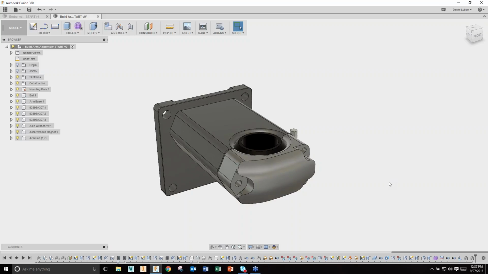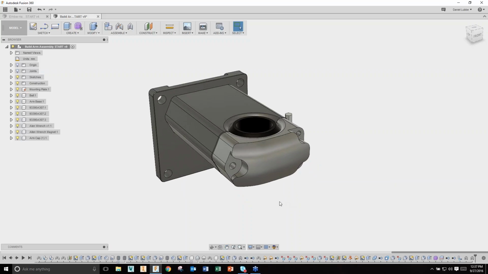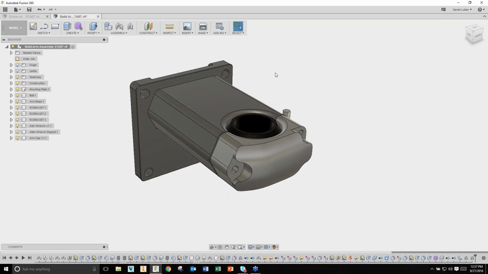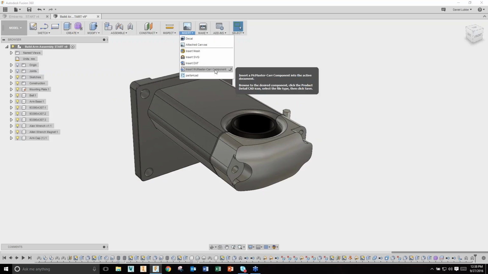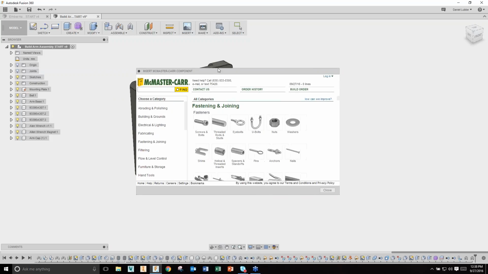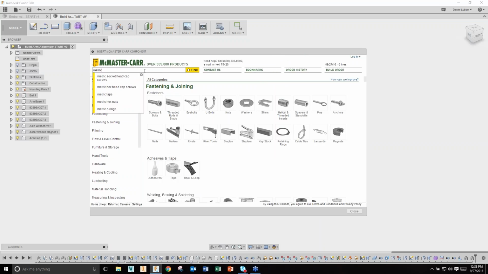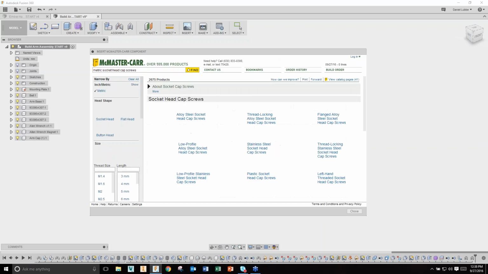Now you're probably wondering, what if I do want something as an external file? What if I want to bring in something else? Let's talk about hardware. I want to bring in hardware to this hole. We may not have specified a hole size yet, but let's just bring in some hardware from McMaster-Carr. We have a lot of really good relationships on the Fusion platform, and one of my favorites is McMaster-Carr. We have an embedded McMaster-Carr website directly within the Fusion application, and I can come in here and search for the hardware I need for my assembly.